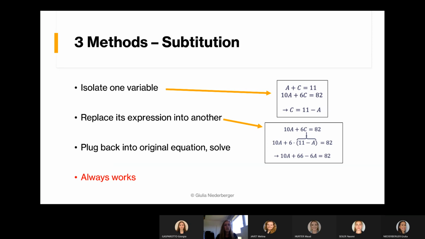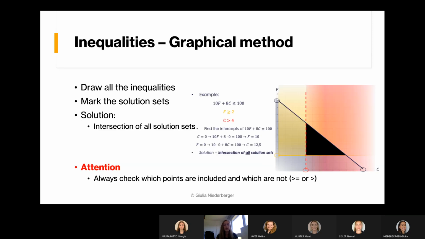Then this would be the substitution method. And this is the method that works all the time, which is also used at the end, at the optimization. It's the same principle. You basically solve for one variable, whichever you want, and you plug what you solved for into that variable. So here it's c, and then you plug in for c your 11 minus a that you solved for before. And you can solve for your a and then plug it back into c. That's always the same principle at the end. And this one always works. So when in doubt, do this one, it will definitely work.